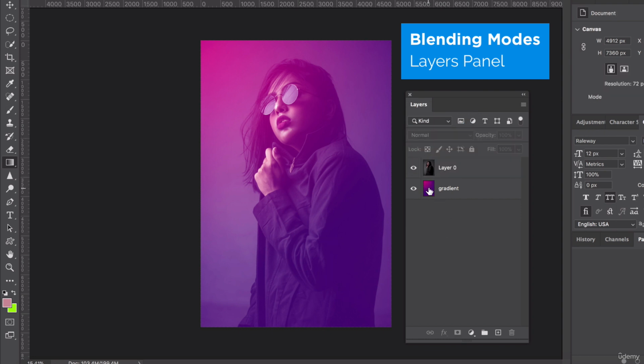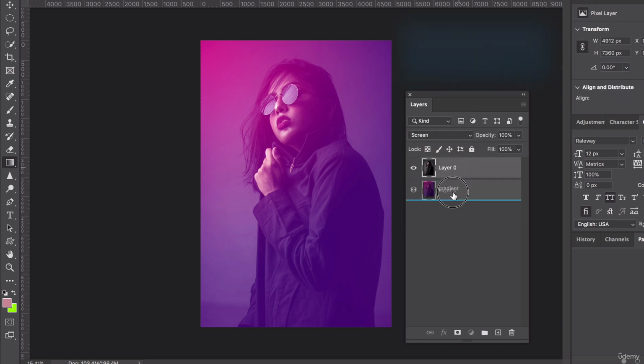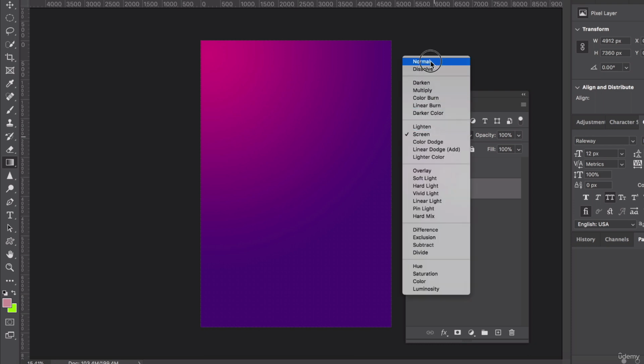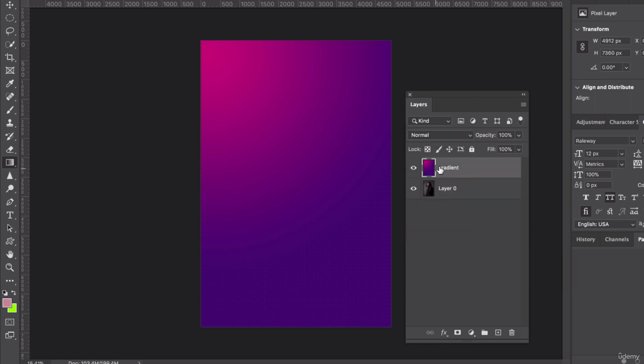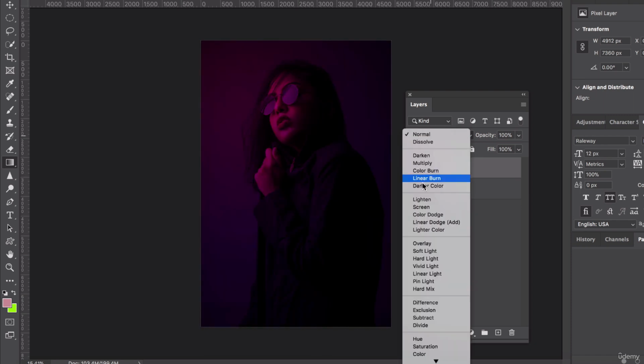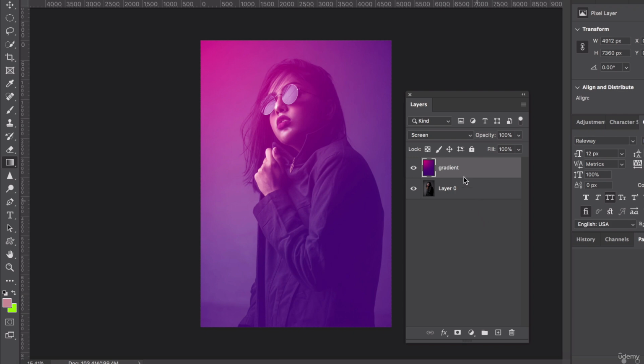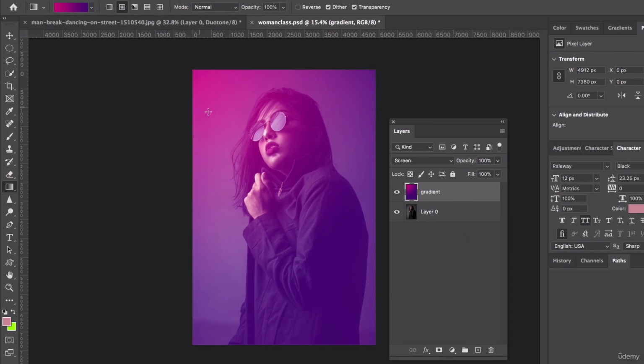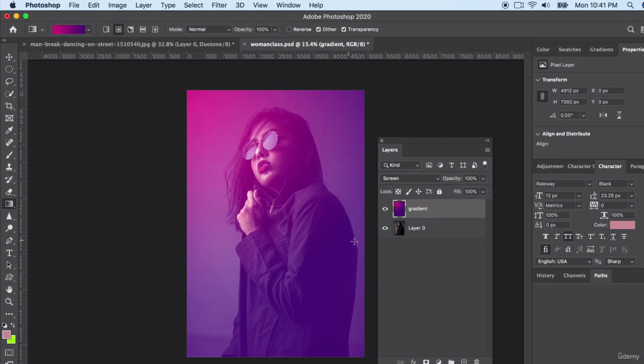Traditionally, you see the photo on the bottom. You can do it either way. It's going to be a little bit different sometimes, but normally you'll see the gradient or the filter on the top over the photo with the blending mode. So that's just kind of traditionally how you see it done. What's great about this is I can add any gradient on top and it'll change it dynamically.